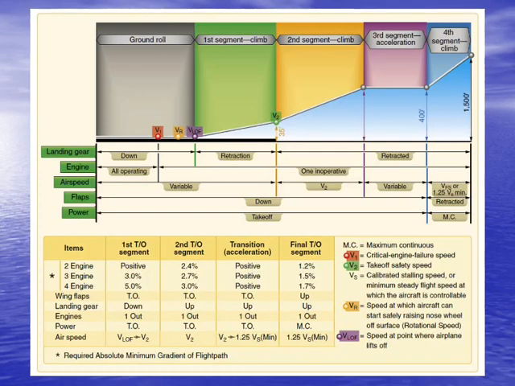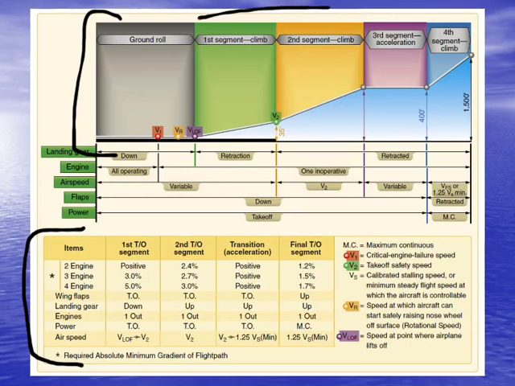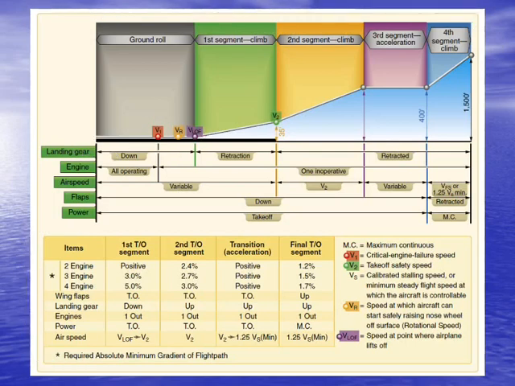So, what we want to look at when we are considering the performance for an air carrier aircraft is we need to make sure that we meet all these requirements. The requirements are actually listed out here, each segment being shown up here. There are four different segments of climb, and then the whole ground roll part. And all of these things we are looking at when we are determining on the air carrier, on the aircraft that we're flying, can it meet these performance requirements?